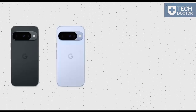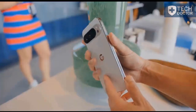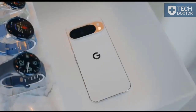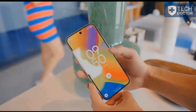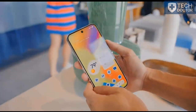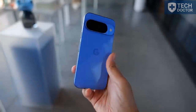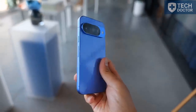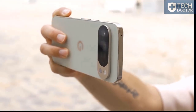The new Camera Coach feature is totally fascinating, but it wasn't working on the demo units I tried. Some Google reps had it working on their own phones, so the feature seems baked and ready to serve, but I'll need to spend a lot of time using the cameras in a variety of situations to see if it really makes a difference. If it does, it could be a turning point for smartphone AI features.